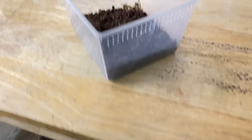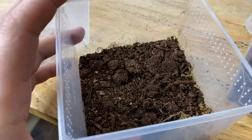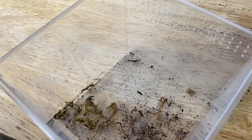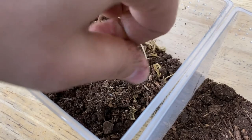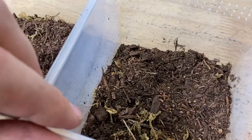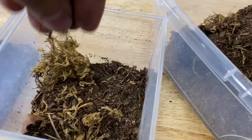I thought I could handle doing this with one hand while I film — apparently not. Let me clean this up. Now that I've swept my life away and cleaned the floor and the desk, let's try that again. I don't even think we need that much substrate. We're just going to put a nice amount of substrate in the bottom of each of these containers. They don't need a lot because they're not really terrestrial or anything. Sort of how I deal with some of my more large arid species of isopod, I'm going to have a corner with some moistened moss, which I imagine they will probably use to hide in.